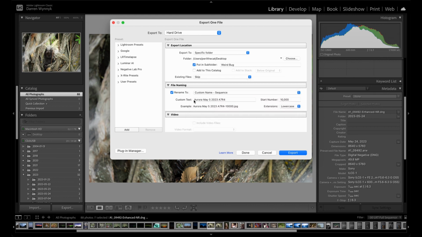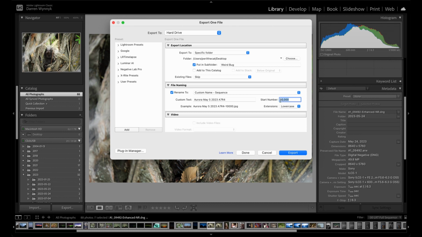Here you can see I had Aurora. Aurora happened on May 5th. This was the camera I used because I must have had over 9,999 images, I would imagine. So I use this sort of way of doing it.